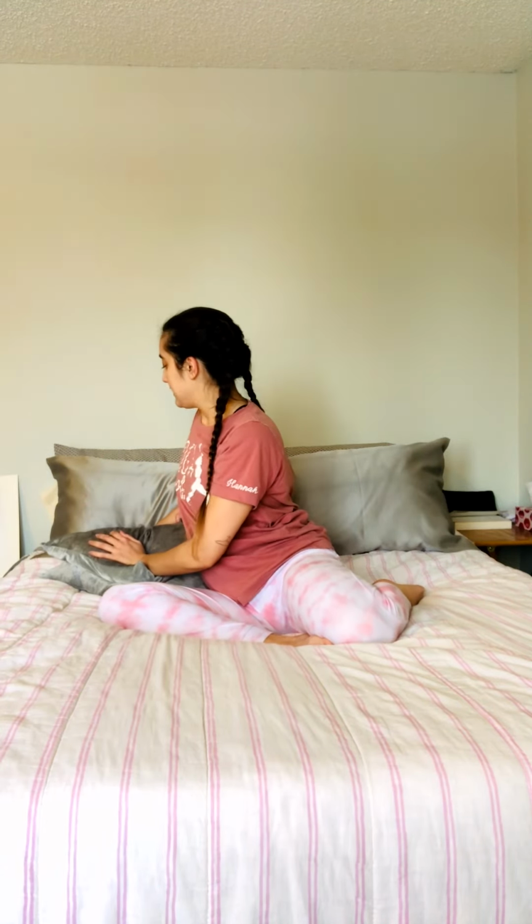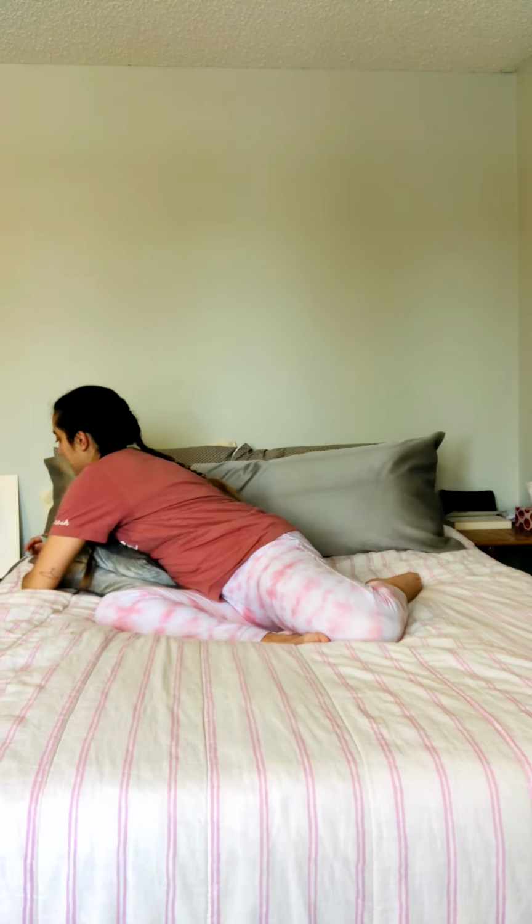Beautiful. On your next inhale, walk yourself back up, hands behind you, and again, we'll windshield wiper the legs from side to side to just release a little bit. Now, when you are on your right side, we're going to lean towards our right. This is where our pillows are going to be really handy. So whatever pillows you have, you're going to bring them to your right side hip crease and leg, because we're going to be doing deer pose, which is, we're actually doing a supported deer pose because we're using the pillows. We're going to be leaning towards our right and allowing ourselves to relax down onto the pillows. Now I have a bunch of pillows on my bed, maybe too many, but whatever you have you can use, and then allow yourself to sink into this posture, okay? We're gonna hold it for 5 breaths.